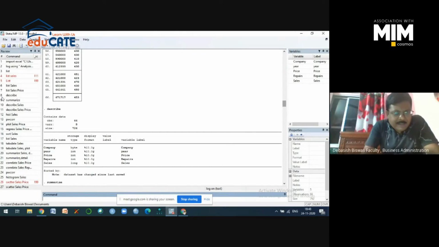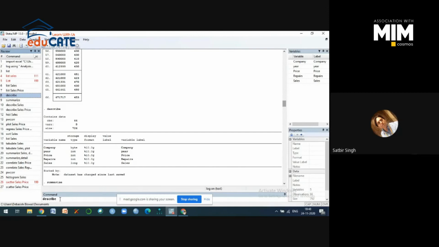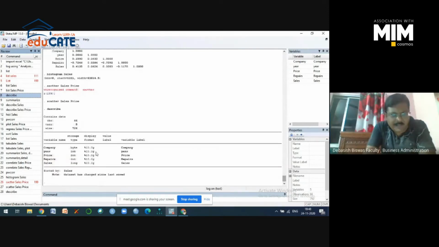Yes. The command number 8 is describe. If you give this command describe, then only the variable descriptions will be given. I'm not writing this, just clicking here, and automatically it will come to my command box. Then you are clicking on summarize, enter.